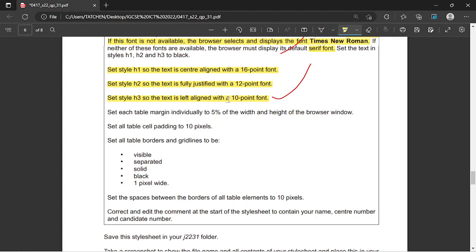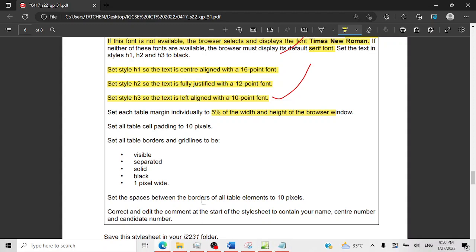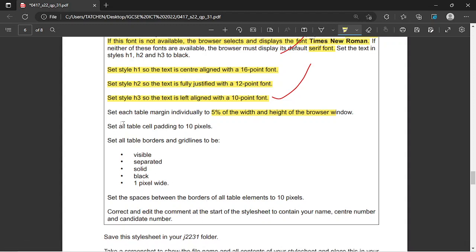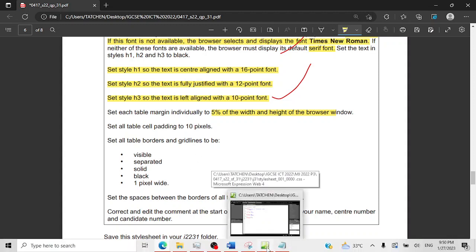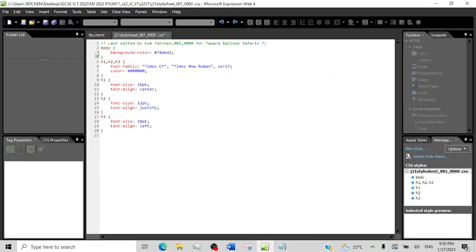Set all table padding to 10 pixels. Set all table borders and grid lines to be visible, separated, solid black. Set the spacing between the borders. It's a little bit complicated, but I'll just start and let's see how we go.